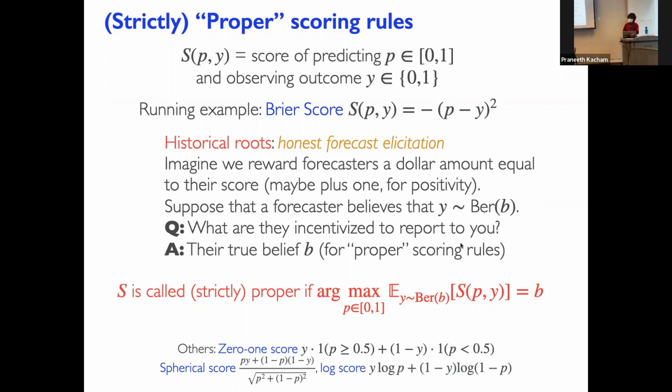But in some sense, for us, the motivation is going to matter less. We're not going to assume that these forecasters are honest. They could be doing whatever. They might be non-rational and lying. I don't know. They're making some set of forecasts. We will evaluate them using some scoring rule because that's kind of standard in the forecasting literature.